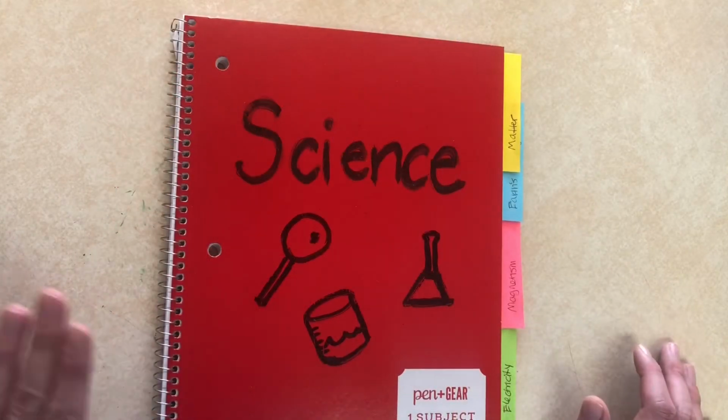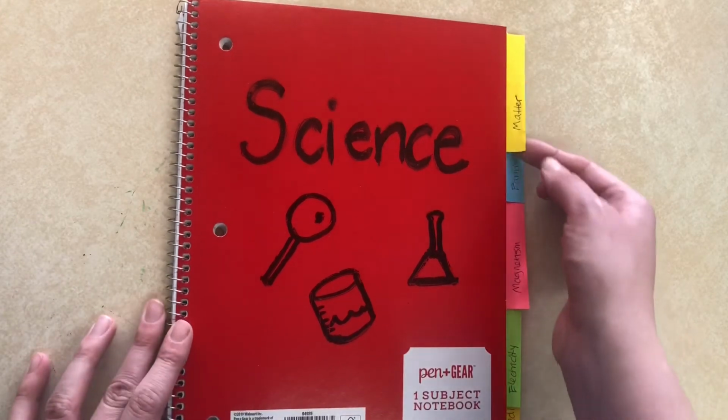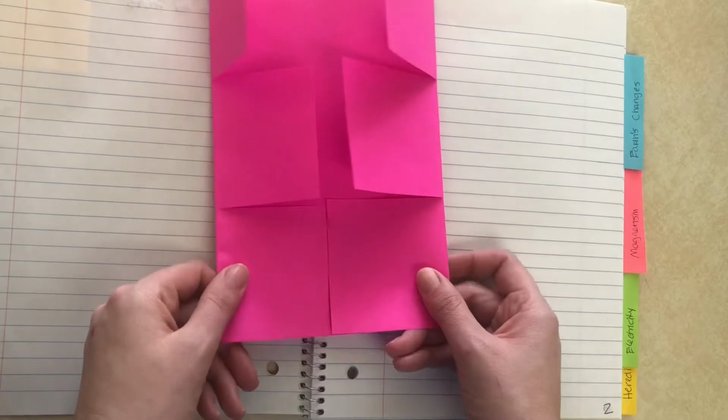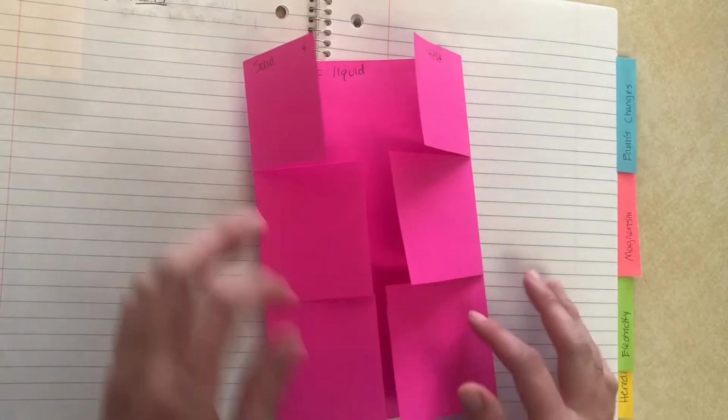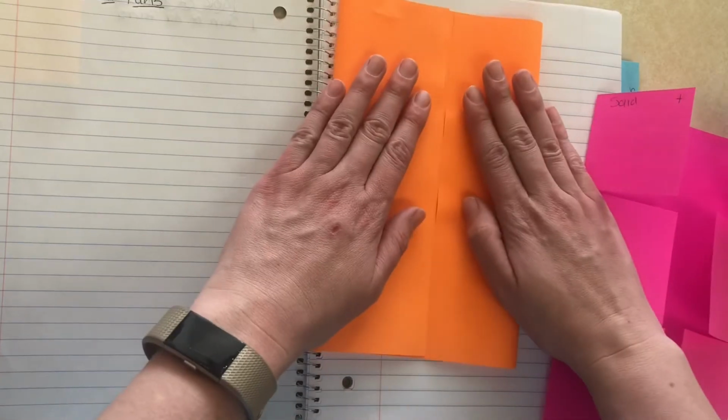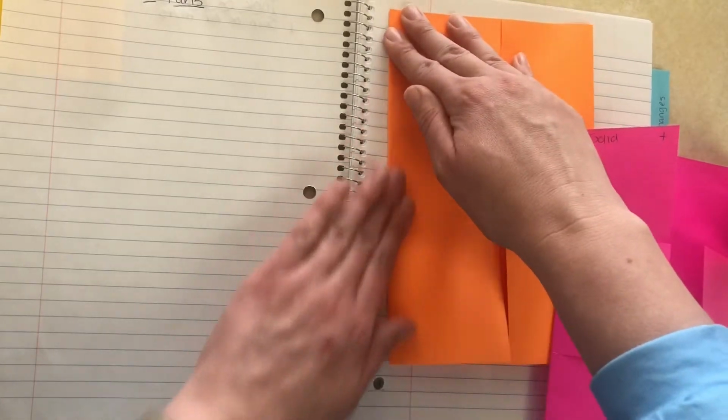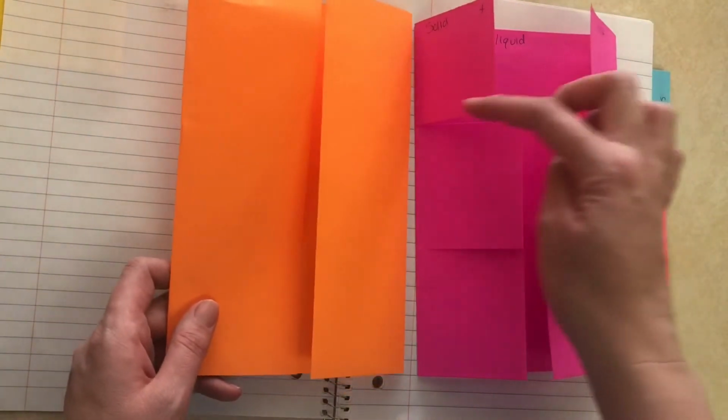There's a lot of really fun things that I like to put into their notebooks. So for example, let's say we were doing something for matter. I like to do a lot of different foldables and stuff. We'll make the foldable and we'll glue it in. So here's an example of one we actually did this year. And I just have them take a piece of paper and they just fold it like this. And they'll cut it in all those different places, and we like to make this little foldable.